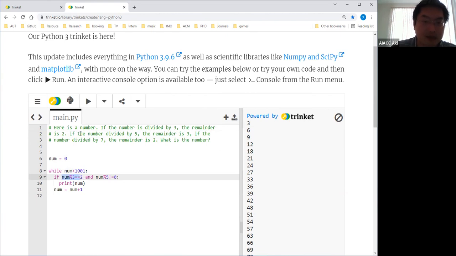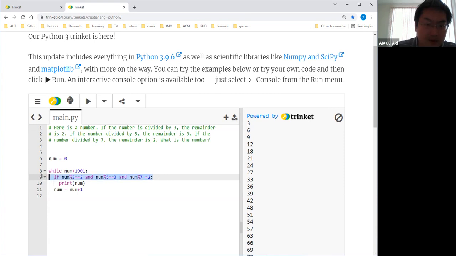The second condition is that the number divided by 5 has remainder 3, so the number %5 should equal 3. And the last condition is that the number divided by 7 has remainder 2, which means that the number %7 equals 2.